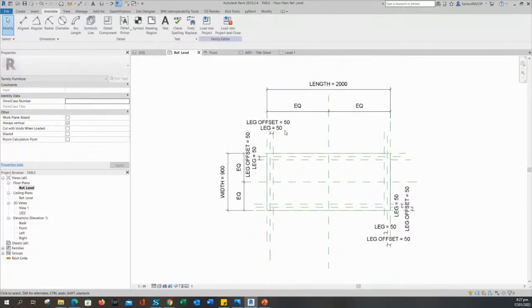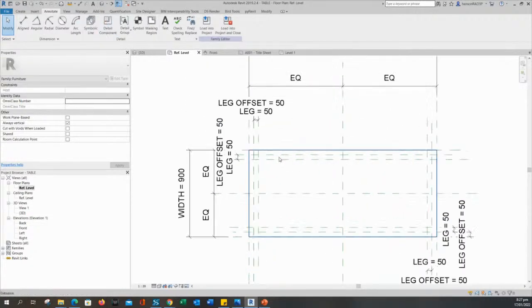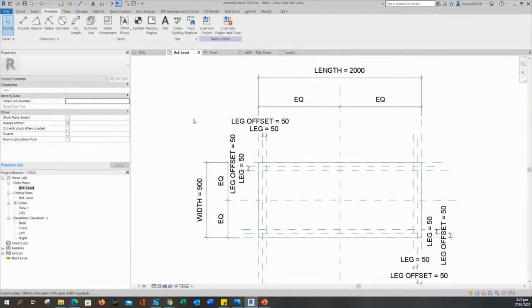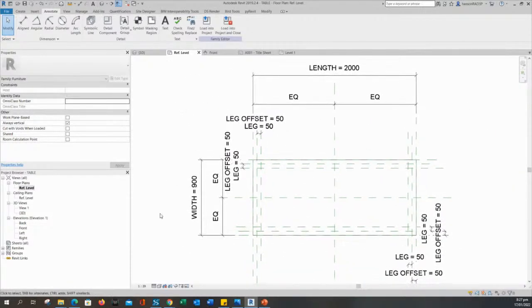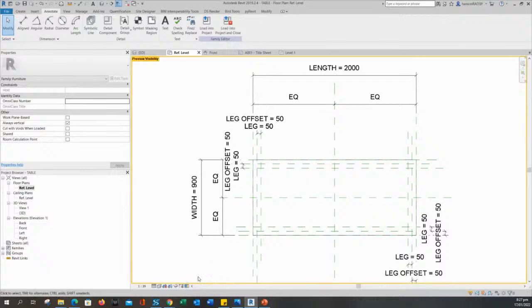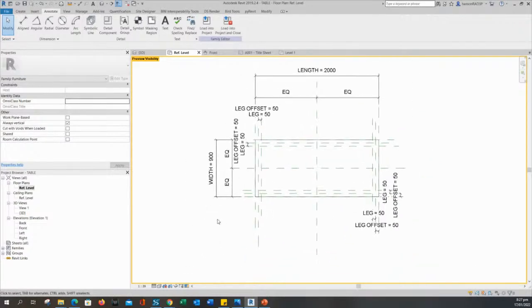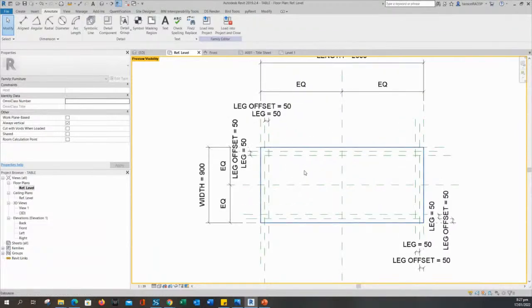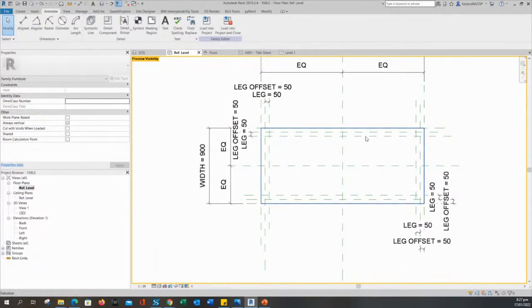For example, if I want to show the leg part here on the plan, we can click this preview visibility on, and as you can see, whatever is showing here will show on plan.